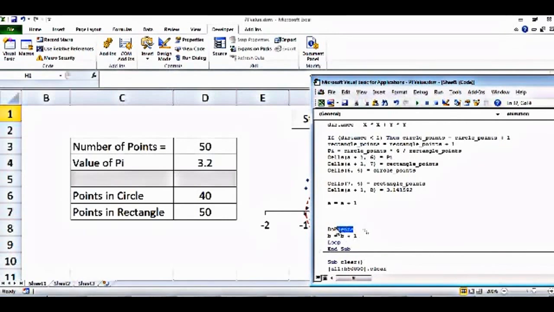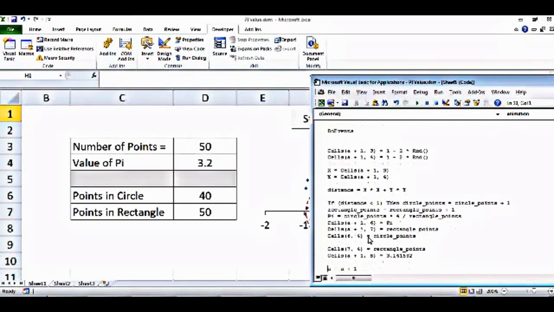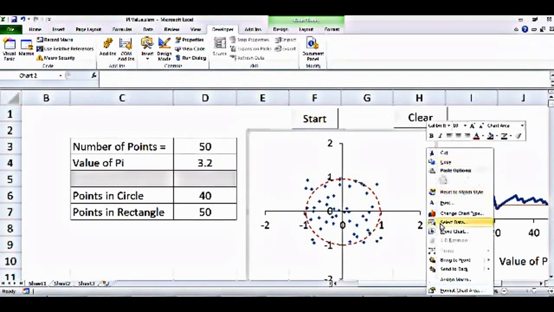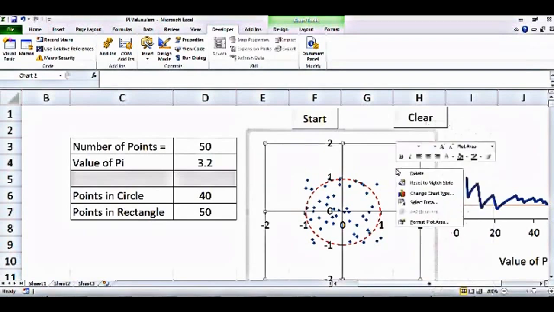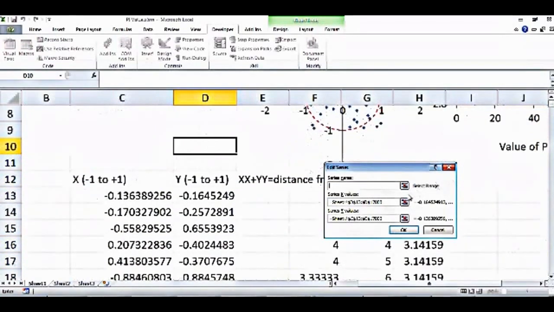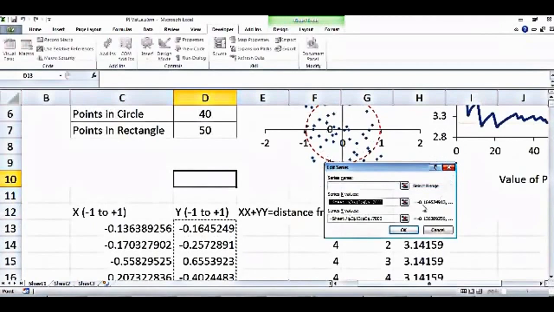So each simulation will be considered one event, then again it changes the number of points, it is a second event. So all I have to do is that programming, and then these graphs are normal graphs. I just plotted the graph. I can show you the source data for it. So I say select data, and you can see that my x value is the random number, and the y value is also this random number. So I just plotted these points as x and y on this graph, and then I just drew this circle by myself by putting a drawing here.